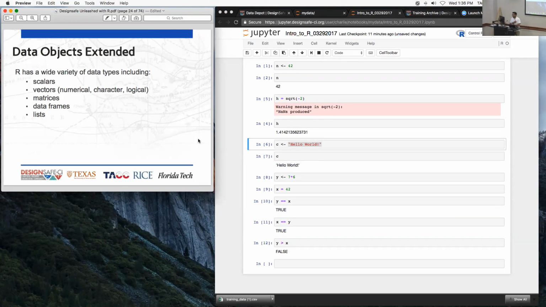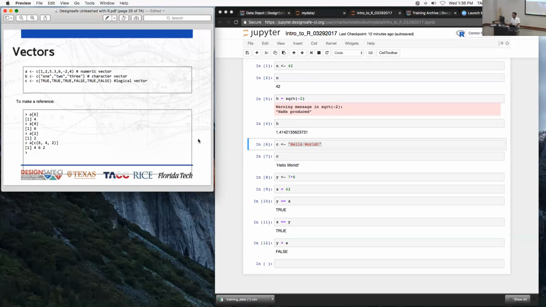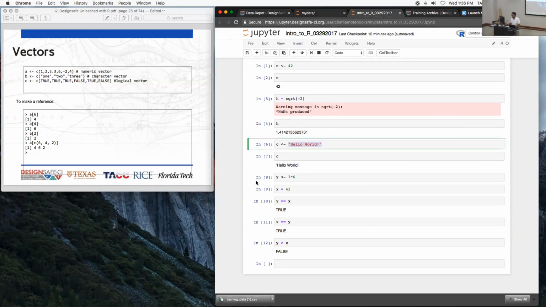So generally, that's what you're going to see from now on: we're going to create objects, do something to them, and then get a recall from them. All right, so some of the objects that we have: taking those base characters, logicals, and numerics and applying them, we then get scalars, vectors, matrices, and then the big one that we get is data frames and lists, and that is really where R becomes useful. Vectors are really simple. Essentially you're creating, with a C command, and I'll give you a list of the little command shortcuts that come in handy, a big giant group of stuff.